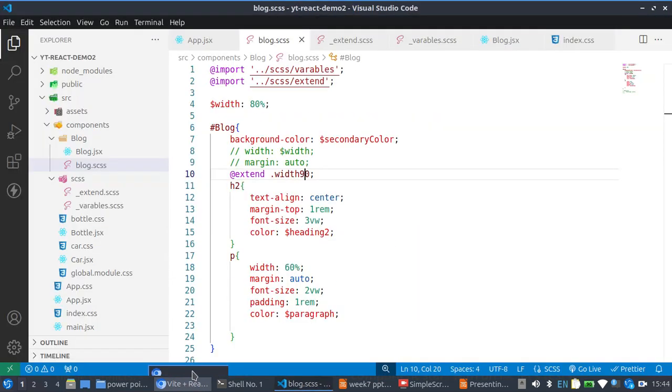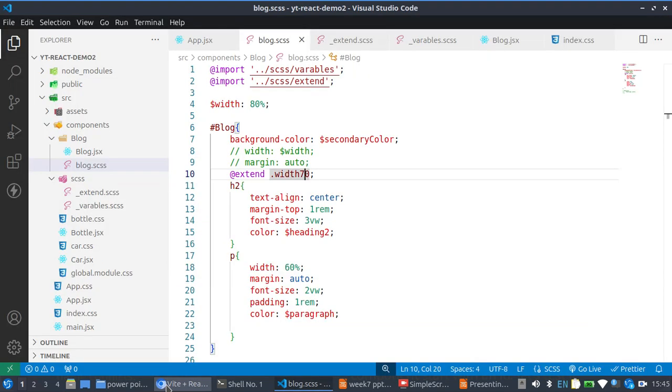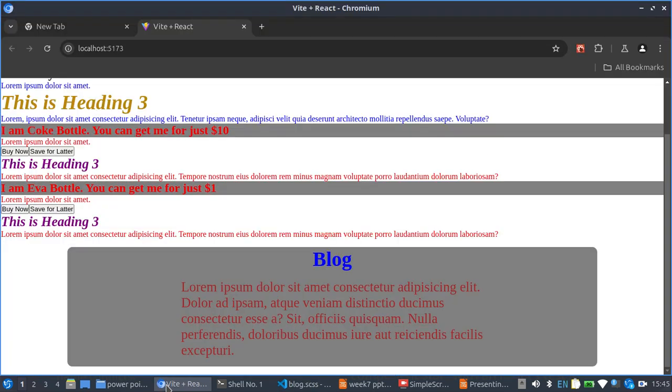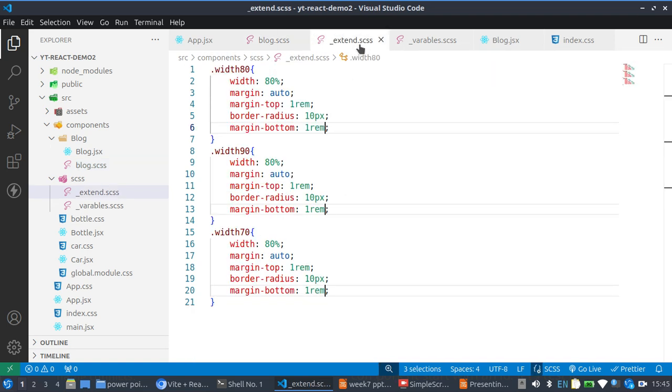Notice it's going to increase. So you see, then let me change this to width 70. Notice it's going to decrease. So I think these are huge width. So let me do the last one just to make sure it's actually decreasing.